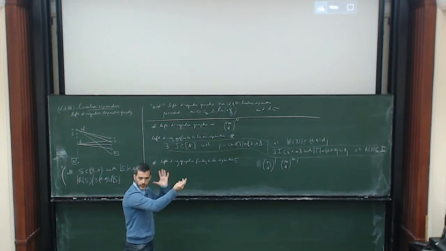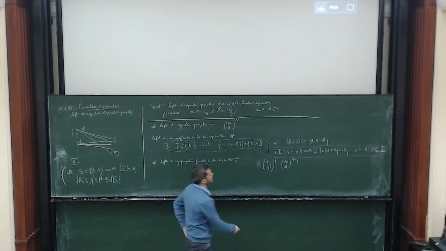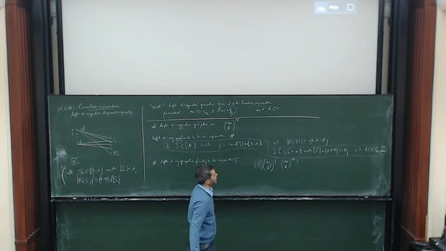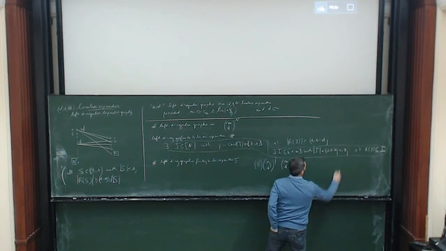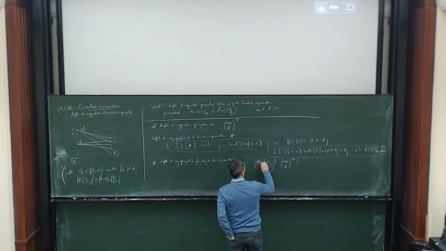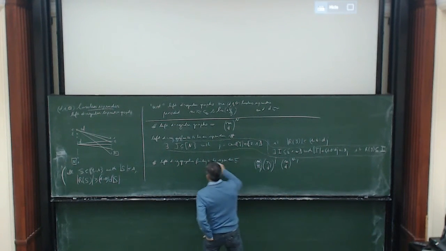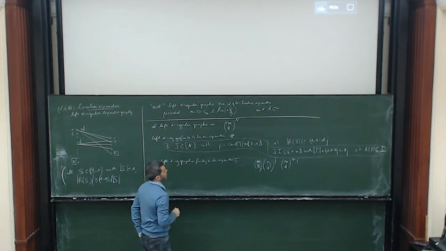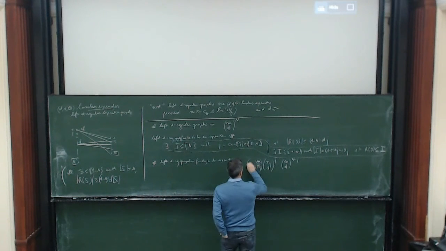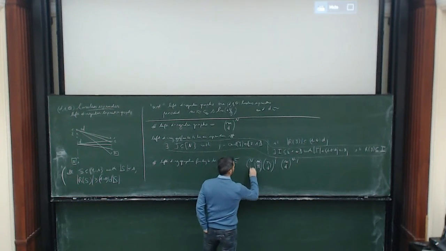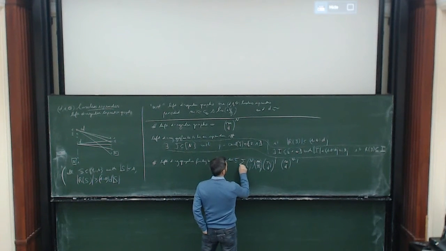Now I need to vary I and J as well. So how many subsets I can I have of this size? It's a subset of 1 to m of size rj. How many subsets J of this type do I have? Subsets of 1 up to n of size j. And then also j is free to vary between 2 and s.